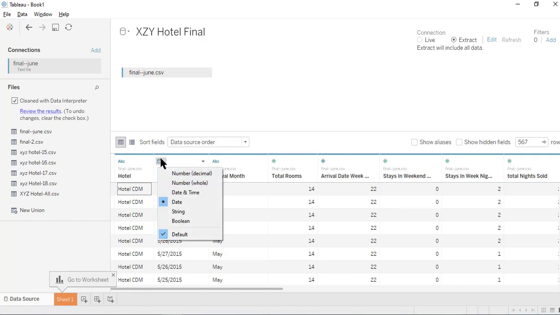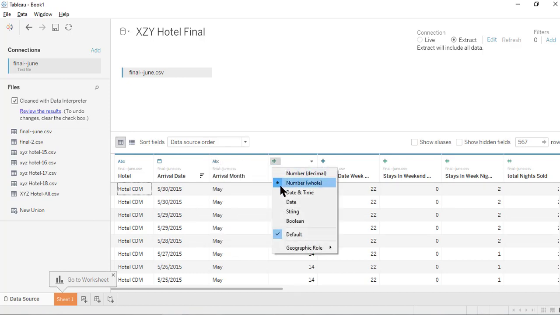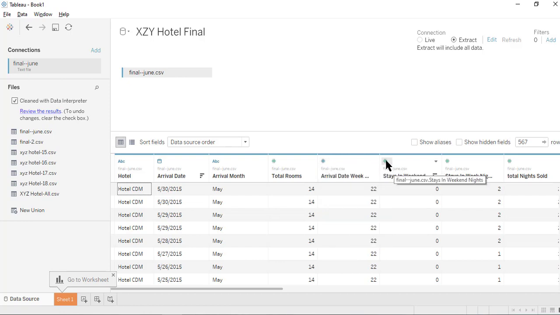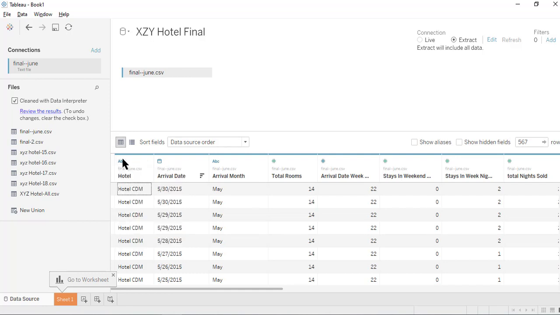For instance, category is a bunch of words or letters, and in data language, it's called a string, so Tableau automatically classifies field types, and you can see, if you click on ABC, string is selected. The next column, as you can see, is hotel as string. Other data formats, we will work on as we go. Looking at this data, I think we have enough to do an analysis for Mr. XYZ Hotel, and I think it would be sufficient.